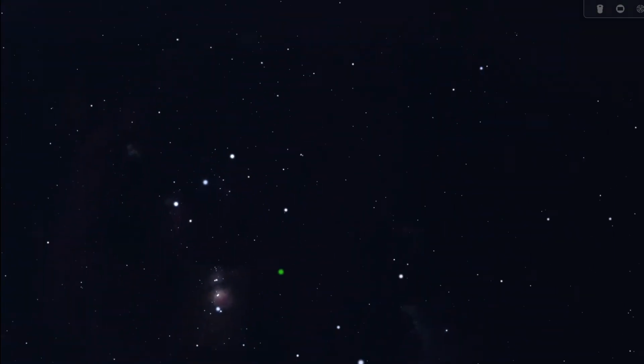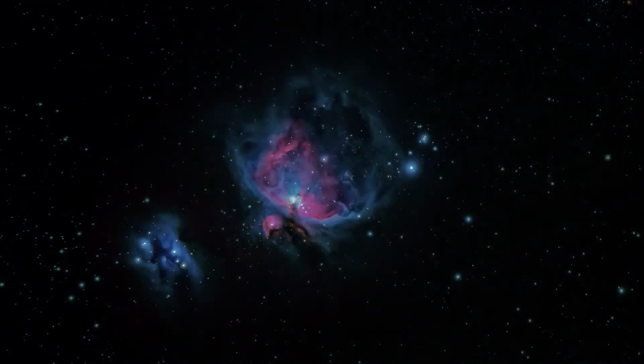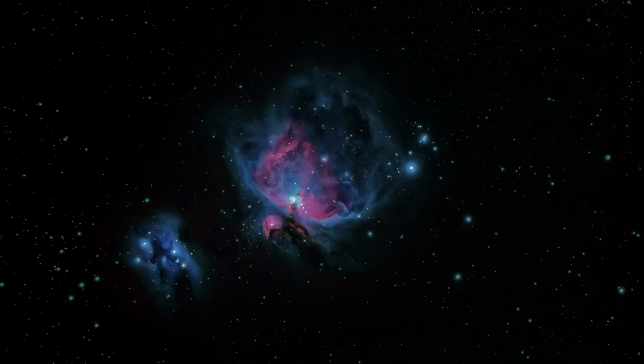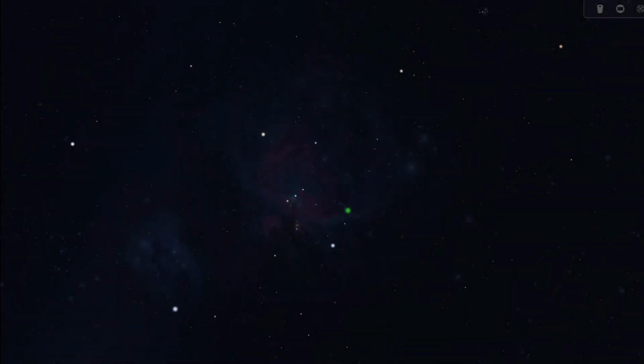Once you've spotted Betelgeuse and Rigel, we'll go back to the Orion's belt, and you'll see three small stars almost perpendicular to this belt pointing towards the south. This is the sword of Orion, and the star in the middle that you see is not actually a star, but it's actually the Orion Nebula. In fact, it is one of the brightest nebulas that you can see through the naked eyes. The Orion Nebula is a place where a lot of stars are taking birth right now, and what you see there is basically a gas cloud condensing each day, forming gas giants which will eventually lead up to stars.